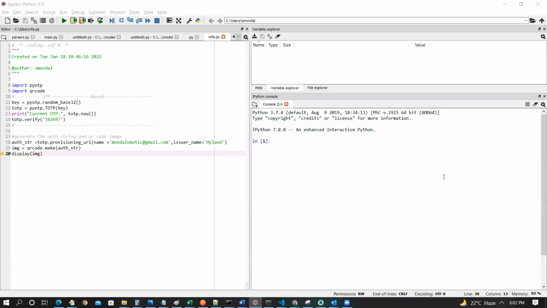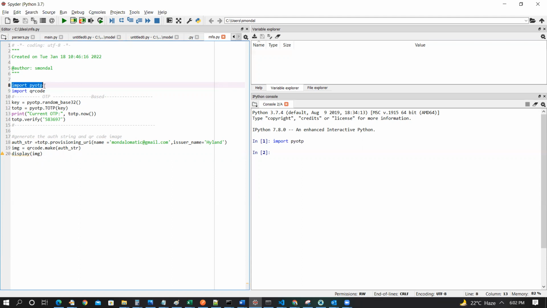Hello, everyone. Today we will learn about multi-factor authentication, but this is kind of an OTP based authentication, which we will discuss with Python code. It's very simple and a few lines of code, but we will understand the steps, and that is going to be fine. So in this case, the major package which we need to implement this type of approach is called PyOTP. So I'm importing PyOTP first.